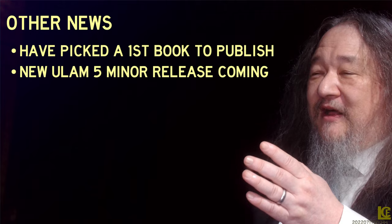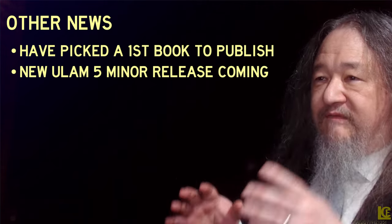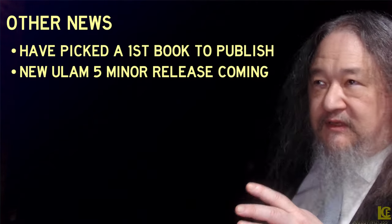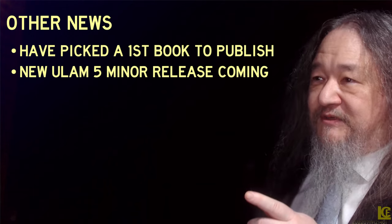Also, in the process of all of this code development lately, you've turned up some issues, some little bugs in Ulam 5. Elena has now fixed them. So we're going to push out a minor release, you know, 5.0.1 or whatever the next one is. I don't care about the exact numbers. So that'll be coming up soon.